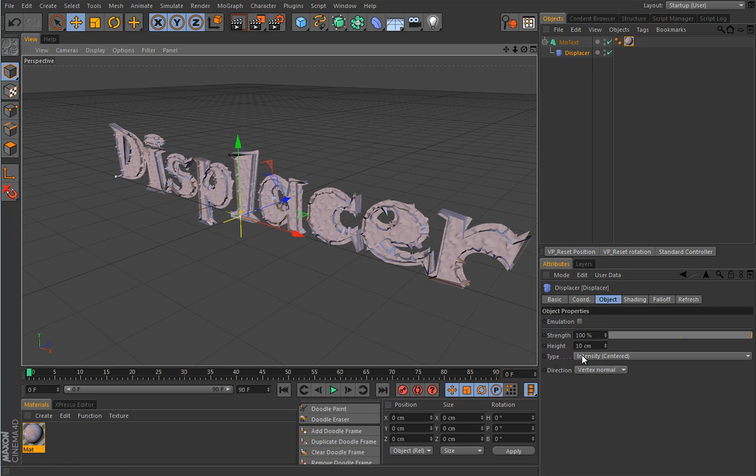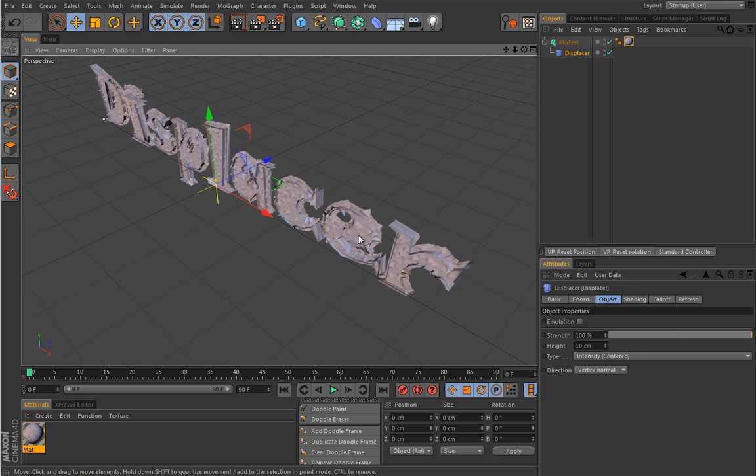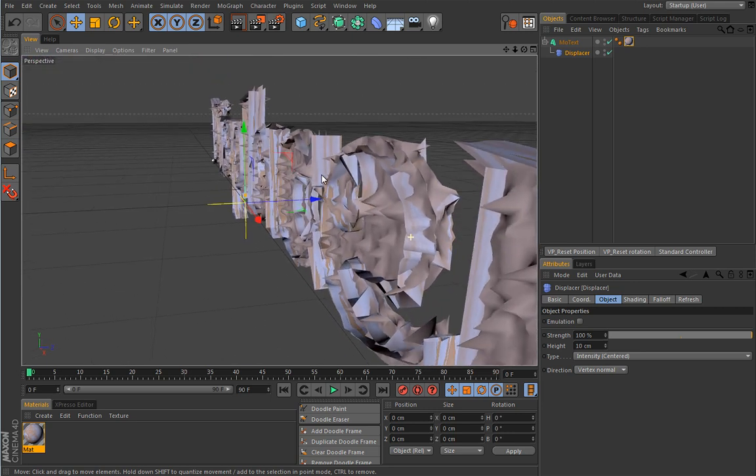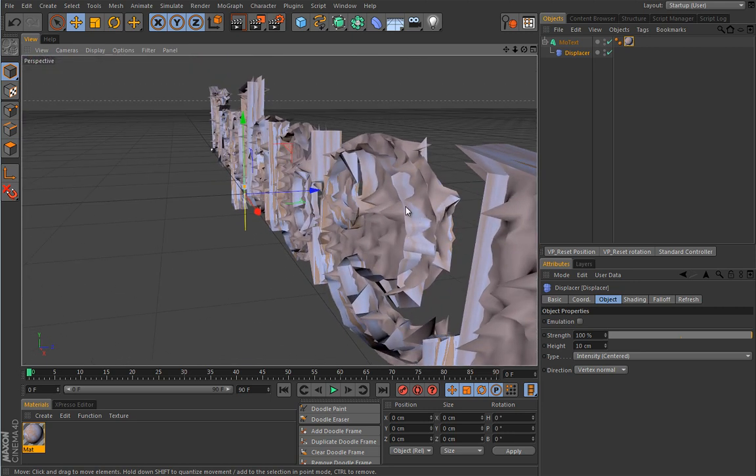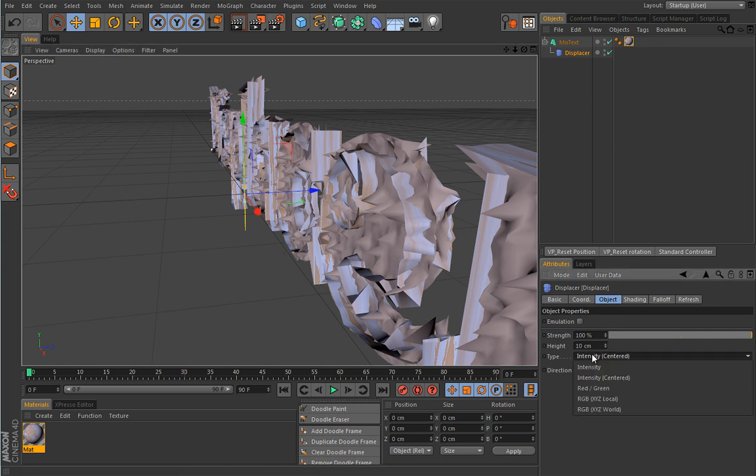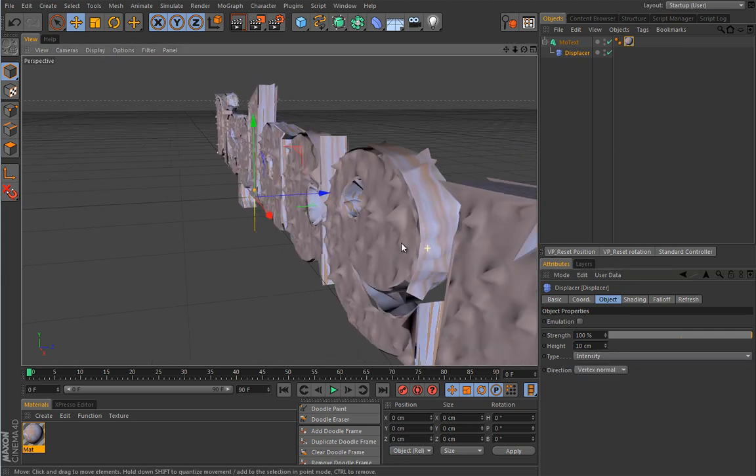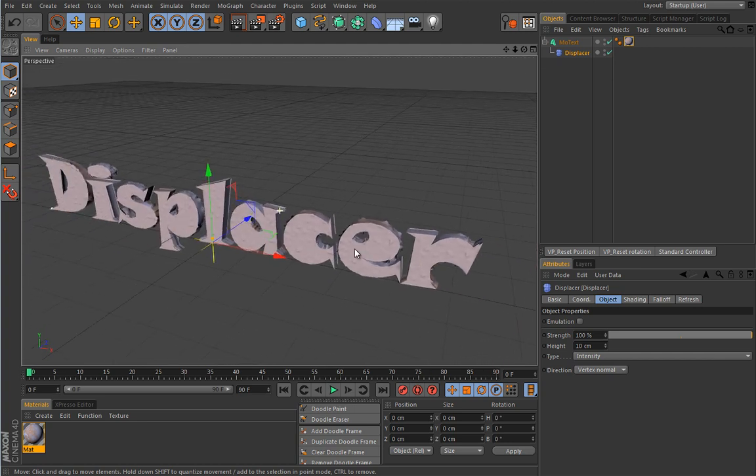So currently it's set to intensity, and I'm sure that ones of you that watched volume 2 understand these settings, and currently it's really working from a central value of these guys. So it's really going in negative direction, so to speak. So if you want to create displacements from original geometry outwards only, then you have to go with this intensity settings. I hope that makes sense.